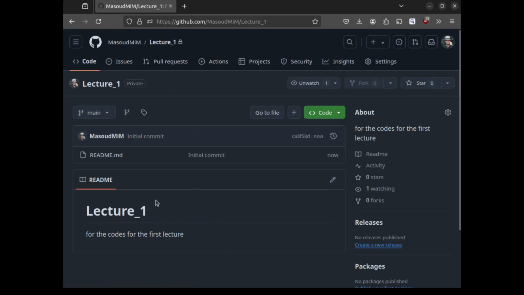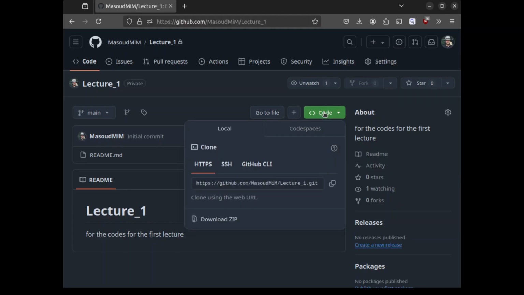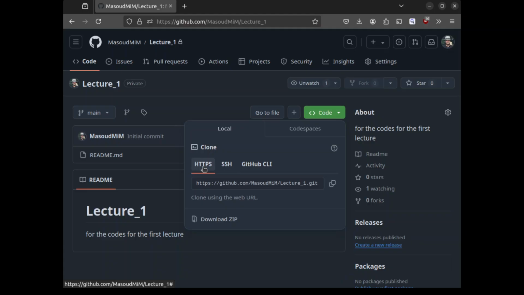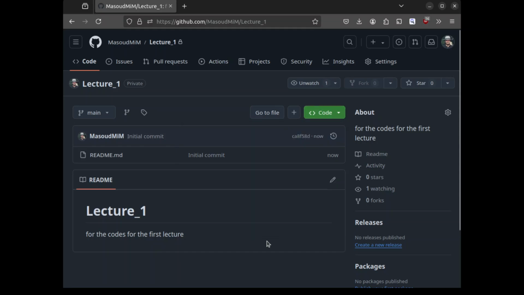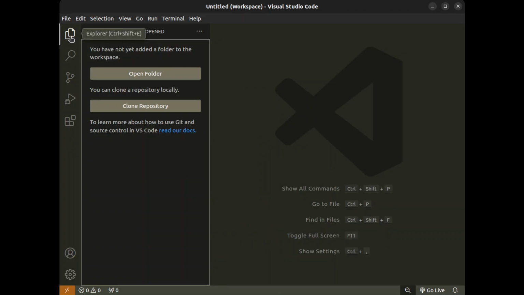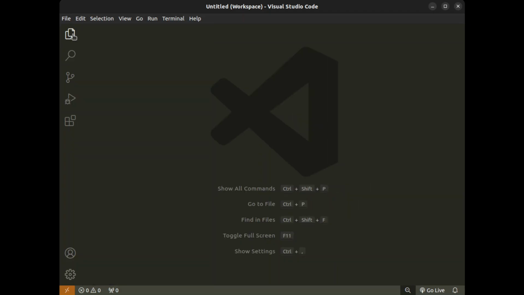Now I have a repository, some random README file is there, and it's pretty empty. So I'm going to go to clone code. If you have set up an SSH key, you can use the SSH command, but I haven't. I don't think I've done that for my personal laptop. So go to HTTPS, I copy the URL, and then I'll go to my VS Code, which is pretty empty, nothing there. I have my Explorer, nothing is open there.